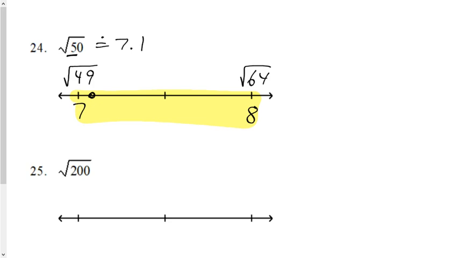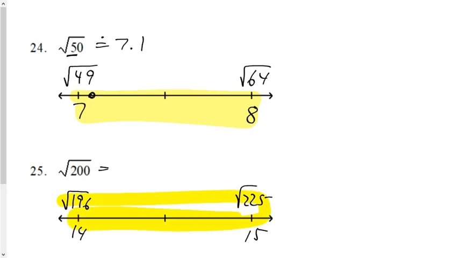The square root of 200 will fit between the square root of 196, which is 14, and the square root of 225, which is 15. Again, you have to know your first 20 perfect squares. So on your cheat sheet that you're allowed to bring to your test, that would be important. If I think about this, I have a number line between 14 and 15. I know right now, without doing any thinking, my answer is going to be 14 decimal something. And the square root of 200 is only 4 away from 196, and it's 25 away from 225. So that's a pretty good place.